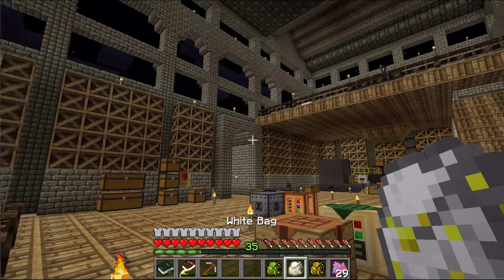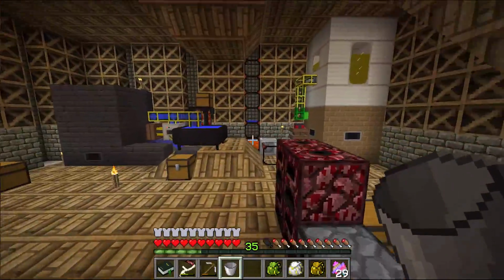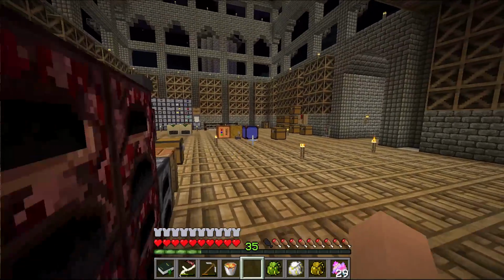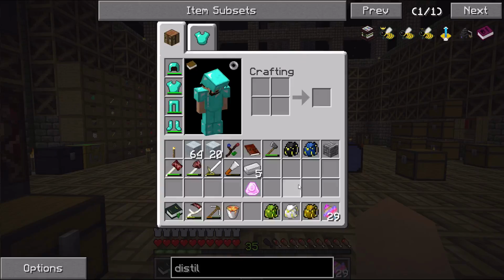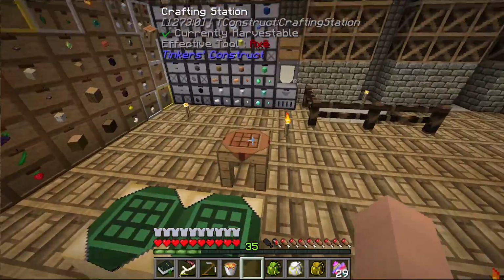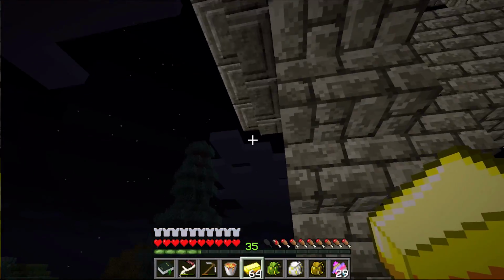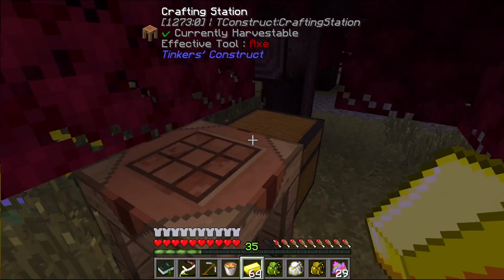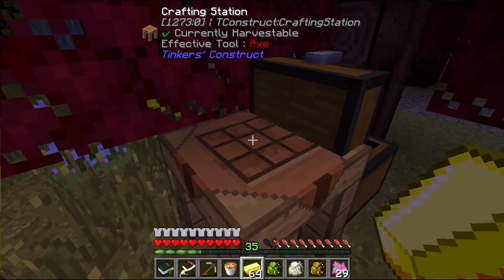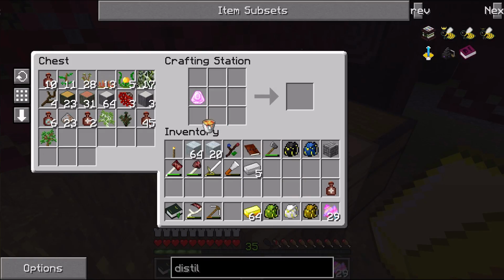Alright, so let me grab a bucket. Go get some lava. And what is the thing here? Whiff of magic, and that is a rowan sapling. So let's go ahead and bring some of this stuff outside. Definitely need to start farming stuff because I am running out of materials. Do I have a whiff of magic? I do. I should be able to just craft this, right? No. Figures that I have to do this manually. There we go.